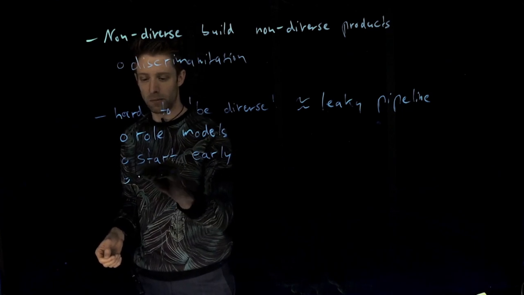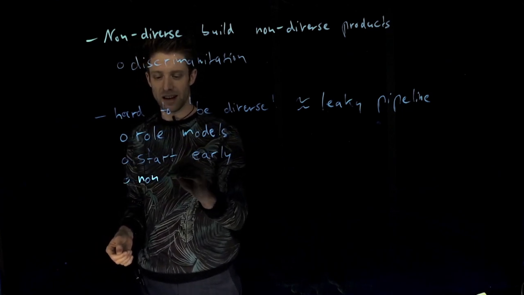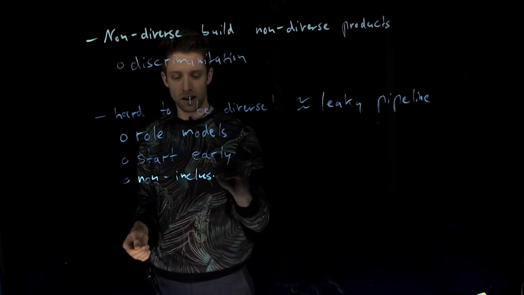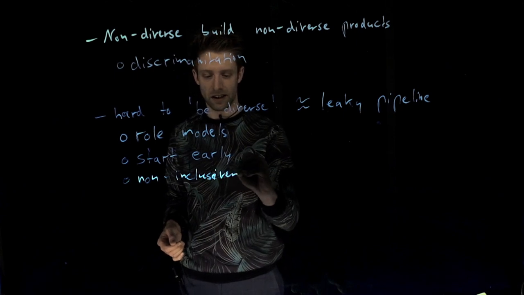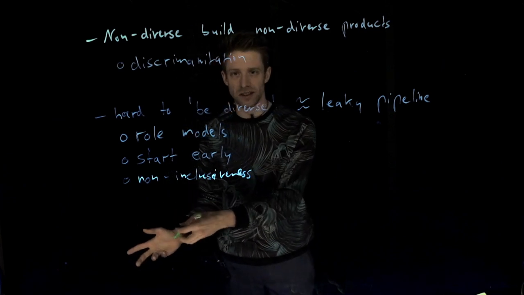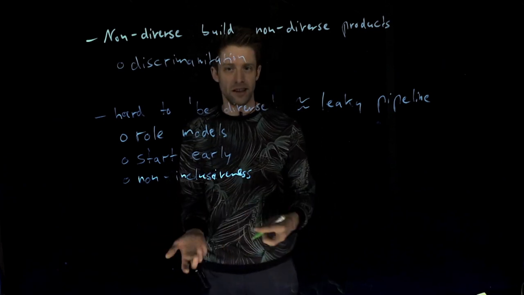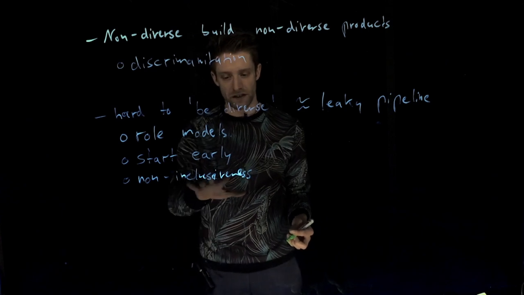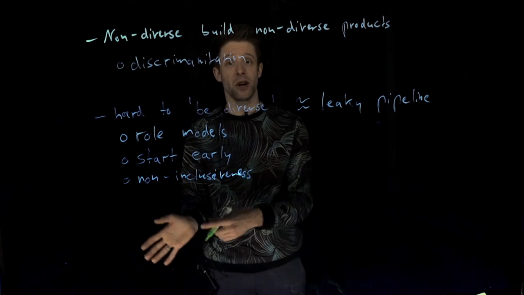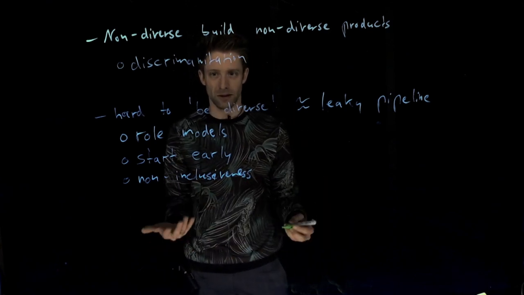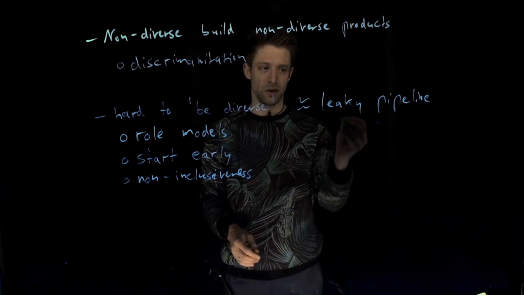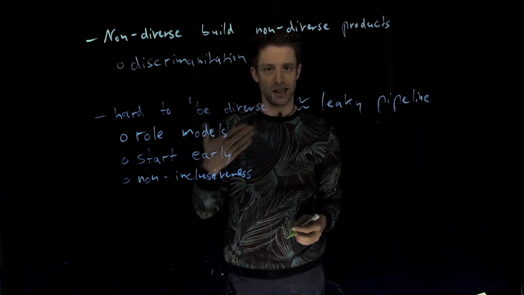We have discrimination up here, but similar, maybe not direct discrimination, even though it happens, but non-inclusiveness. So toxic environments at work, for example, you come there as an old person and there are only the young ones that make fun of you and you quickly drop out because you don't feel at home there, you don't feel safe. And that's why the inclusion part is so important. So it's not only about hiring the right people, you also need to keep them and need to make them feel welcome. And that's where non-inclusiveness is a big issue and that leads to people increasingly drop out again.